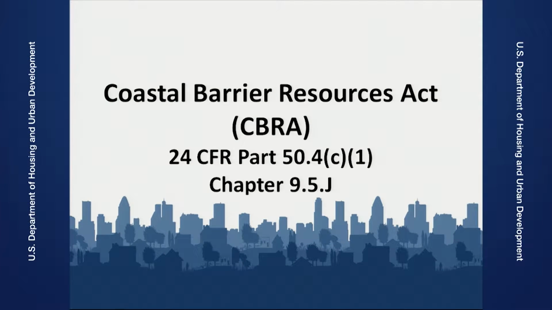And this is a very short one. Actually, there are several short ones in a row that I'll be going through. And the first one is the Coastal Barrier Resources Act. Compliance is required by our regulations at 24 CFR Part 50.4(c)(1), and is also discussed in the MAP Guide at Chapter 9.5J.